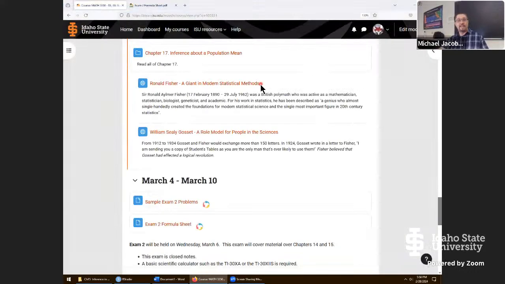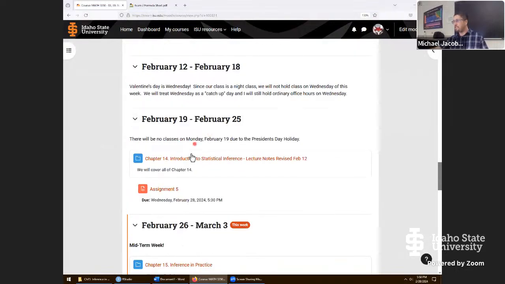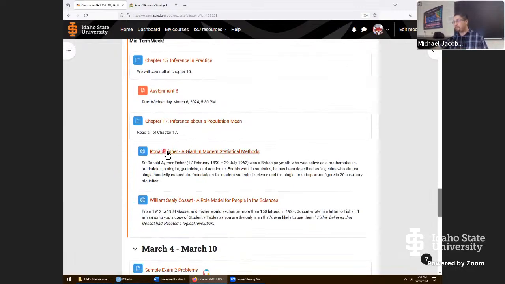We've been hinting quite a lot that chapter 14's whole purpose is introducing confidence intervals and hypothesis testing, but there are problems in that procedure. There were problems that were not noticed for quite a while, in fact, and that was okay for a while because the central limit theorem is effective. If your sample size is around 30, it's highly effective. But people noticed problems. Here are my 2 favorite heroes from the world of statistics. Ronald Fisher was considered a big genius by a lot of people, and he's thought of as the founder of modern statistical methods as we know and use them today. But there was something that even he missed.